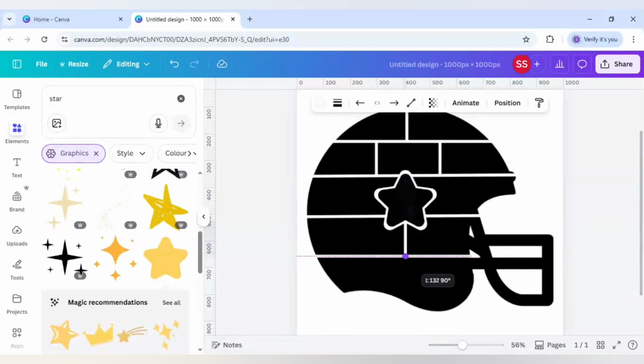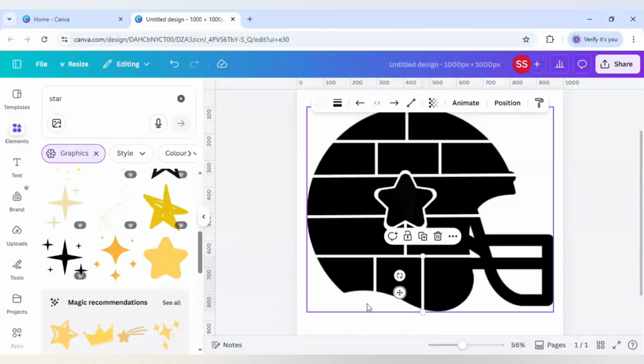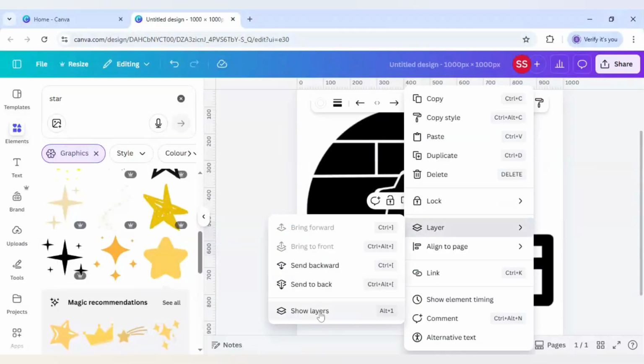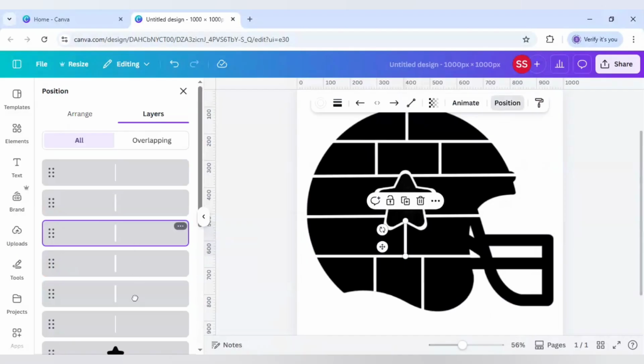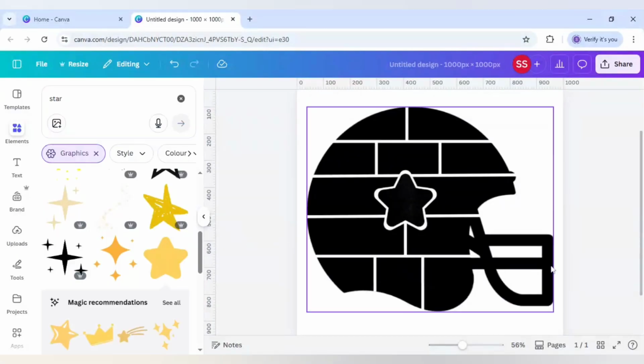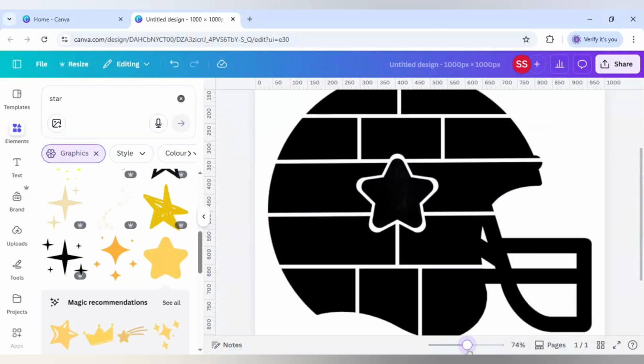So this is bigger, so I will just make it smaller, okay, and after that again I will do it for this layer. Okay, so when this is done, just select this one and go to show layers and just move it below the star layer, because the other layers are not touching here, so we can do that.